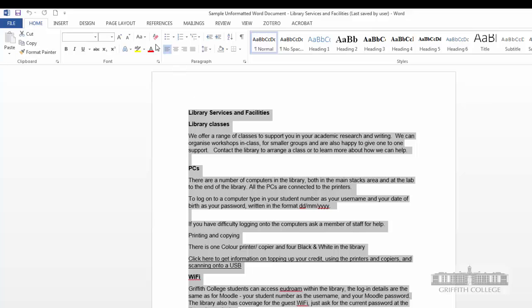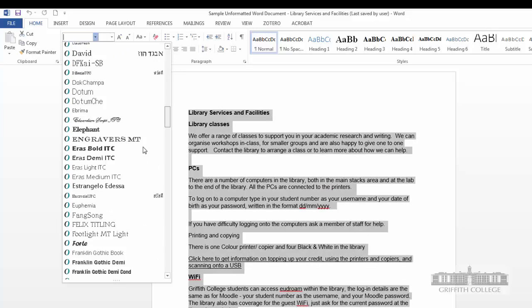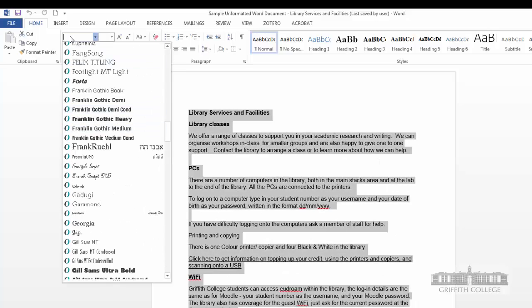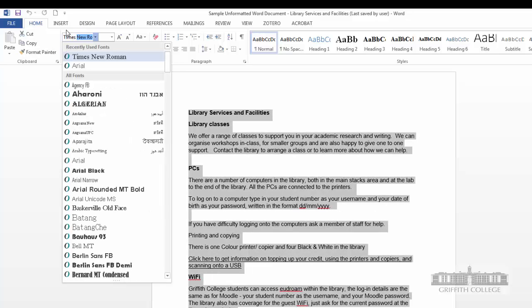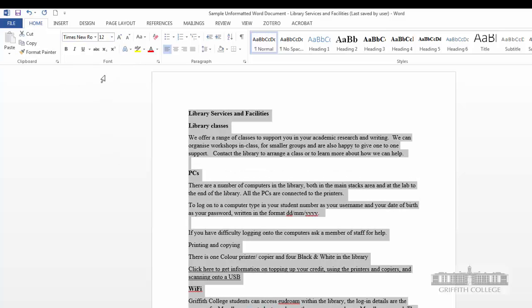What I'm going to do is change the font type. Go up here, and I'm going to change to Times New Roman. I can go down here and find it, or I could type it up here if I like. Times New Roman. Now your lecturers may or may not want you to do your assignment in Times New Roman. I think Arial or something like that is often acceptable now. But just to show you how you can change them, that's it. Twelve point would be the normal size that you would be asked to do.